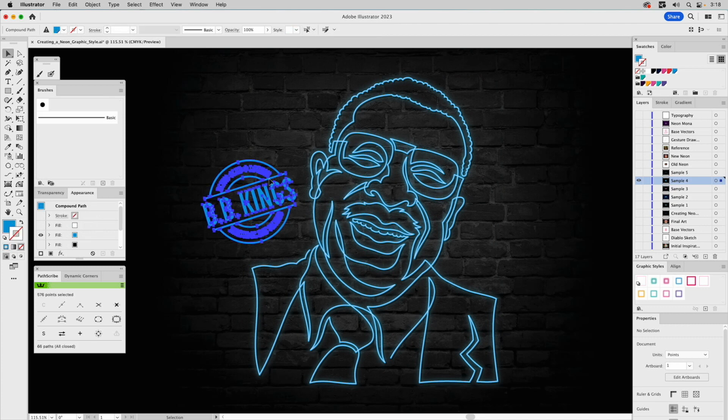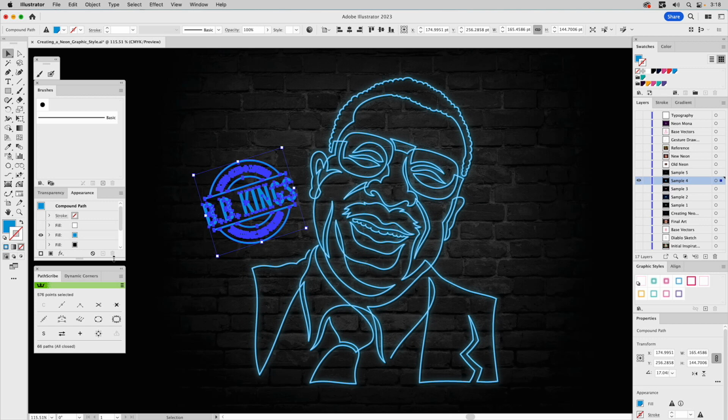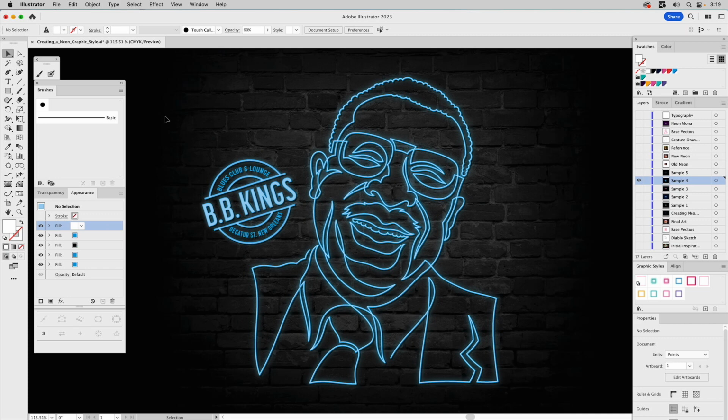If I go in here to this logo and we go to the appearance panels, notice I have some attributes here that I have turned off. And if I turn those on, you can see how I just went in and applied attributes to that just to kind of match that aesthetic and style that's in the neon part as well. So there's a lot of things you can do with this moving forward.